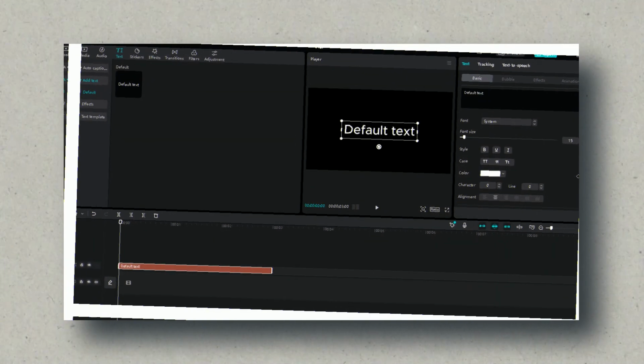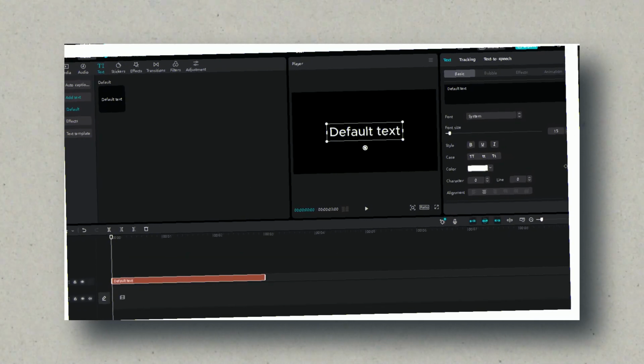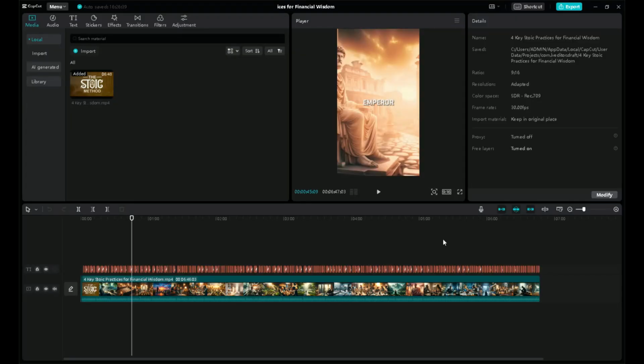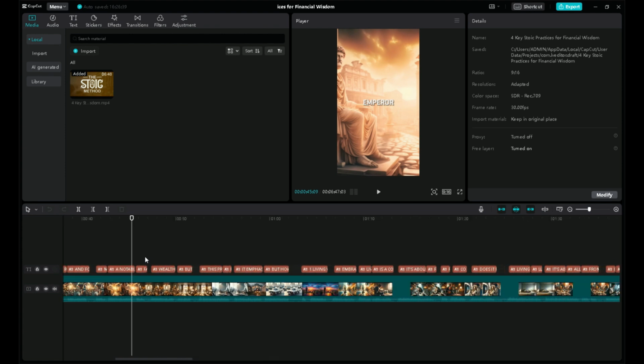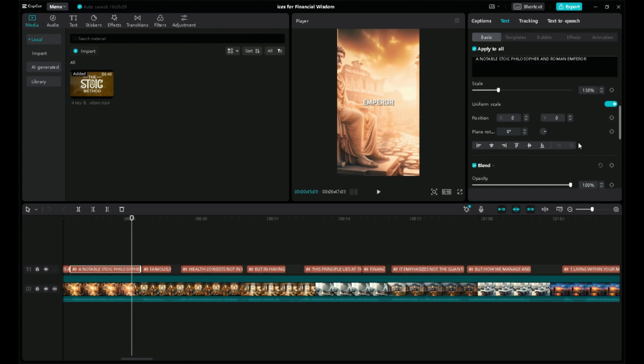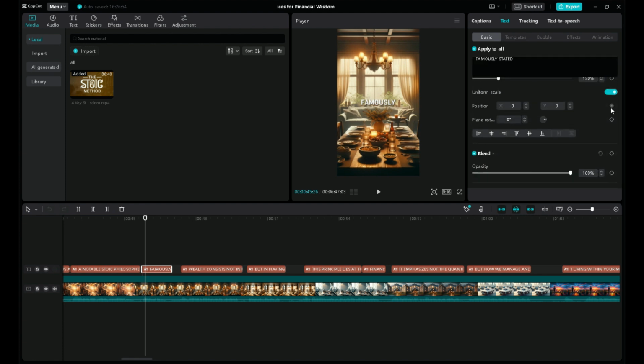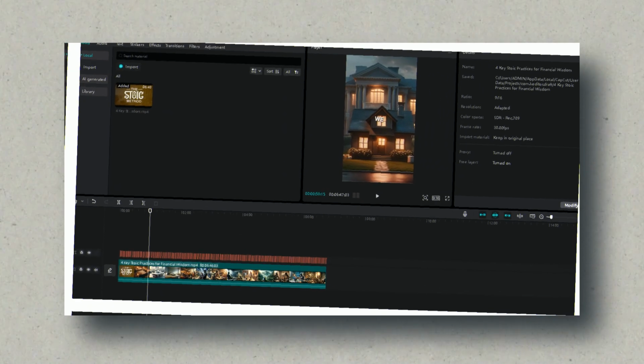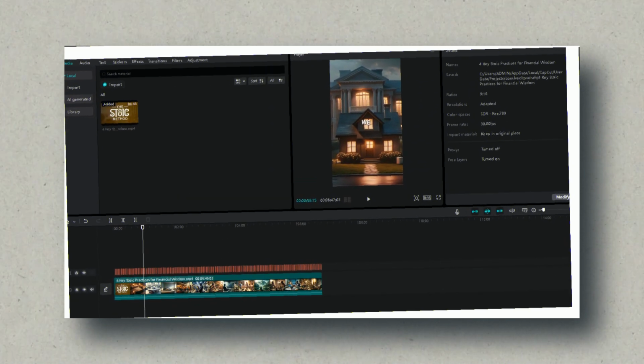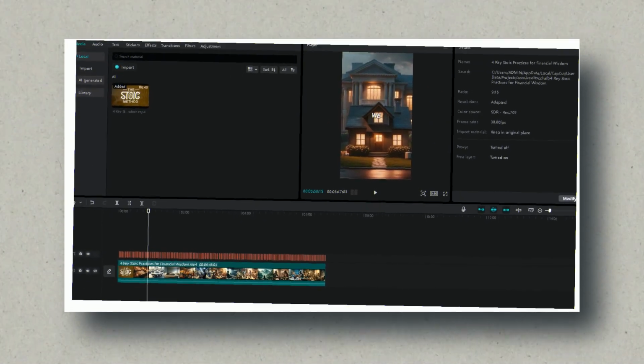Setting, duration, and keyframes. Fine-tune the video duration. 30 seconds emerges as the sweet spot for effective data comparisons. Introduce keyframes to infuse dynamic movement within the video. By strategically placing keyframes at the beginning and end, you create a smooth transition between positions, adding a polished and professional touch.